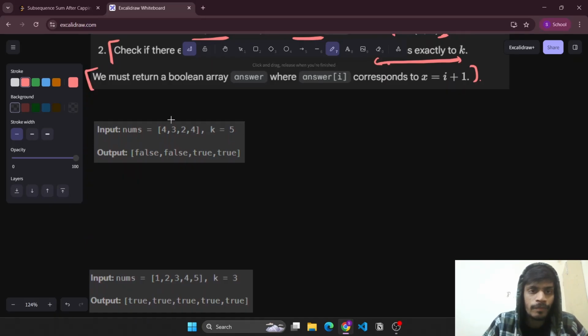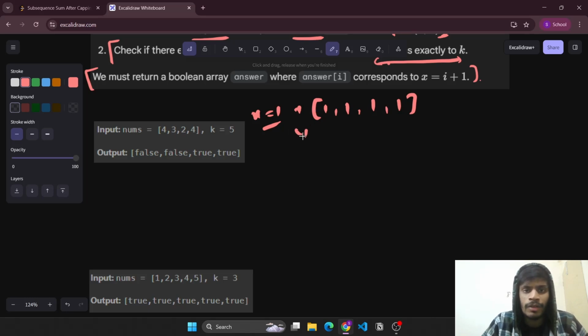So for example, we have n equals 4. We'll check for x equals 1. For x equals 1, we take the minimum of x comma each element at each step, so the array will become simply 1, 1, 1, 1, because minimum of 4 comma 1 is 1, minimum of 3 comma 1 is 1, and so on. Now we need to see whether we are able to choose some subsequence such that their sum is 5. As we can see, there is no possible way of choosing elements such that their sum becomes 5. So for x equals 1, it is false, and hence it is given as false.